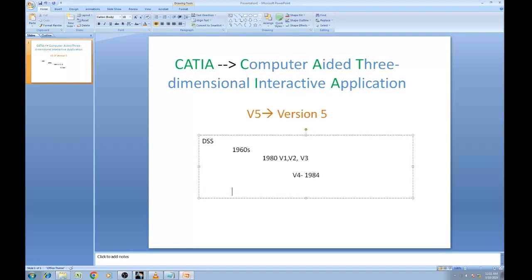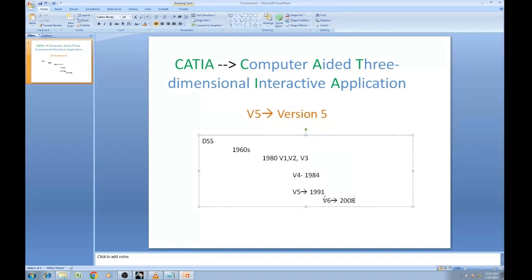So in 1991 they released V5, V5 in 1991. Okay, and in 2008 they released V6 in 2008.